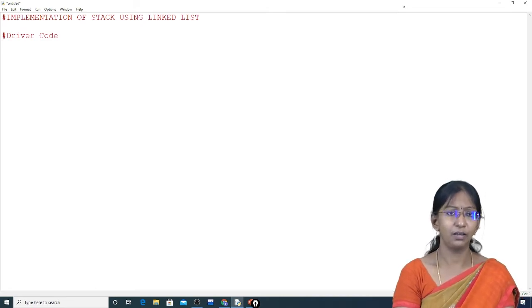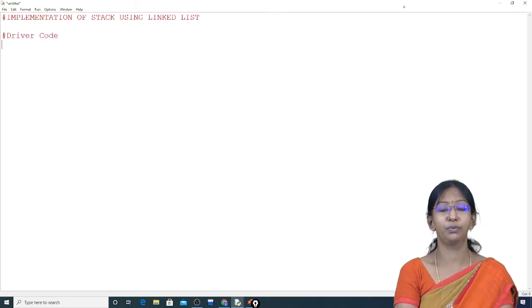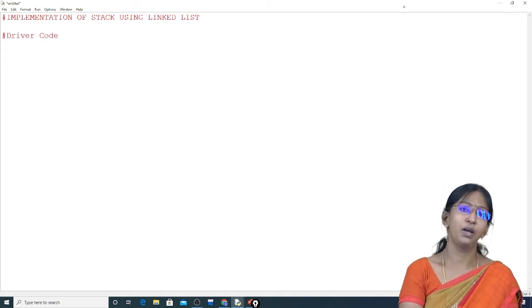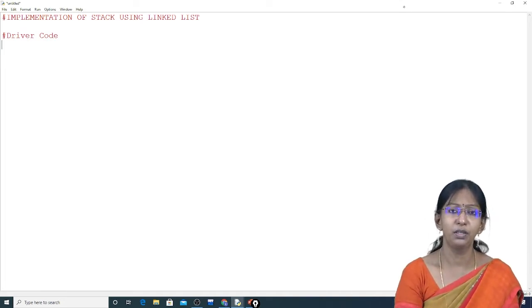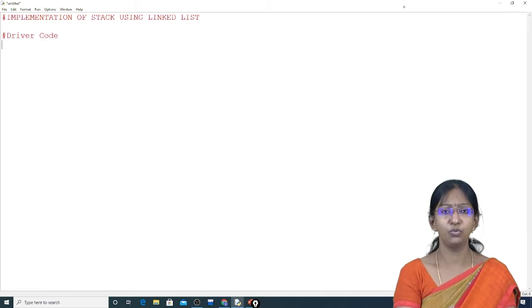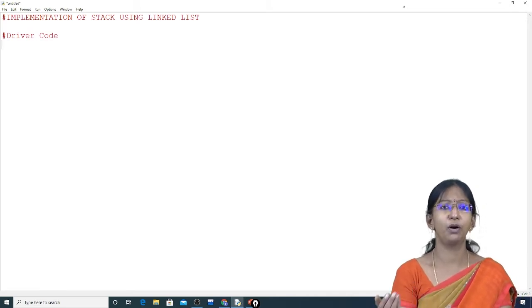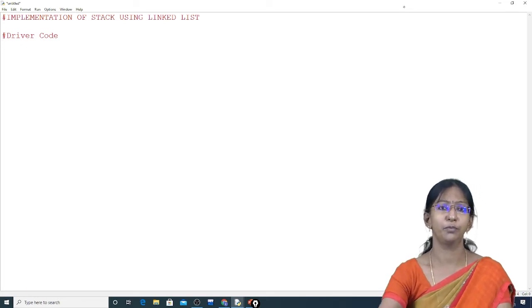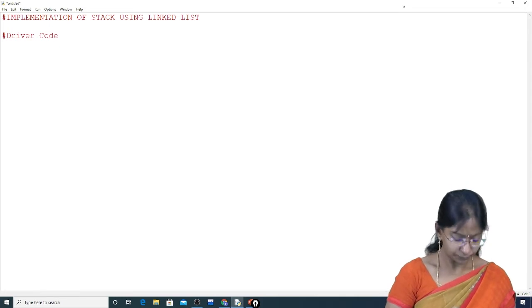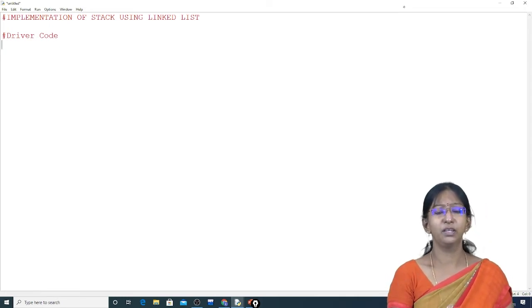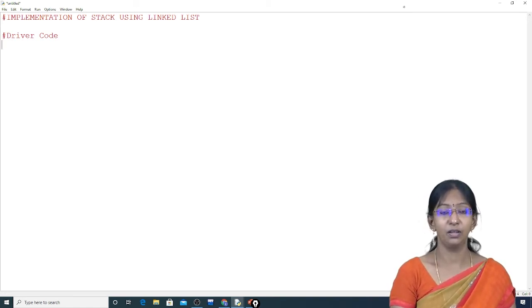So let me start with a menu driven driver code, where a menu will be thrown to me to choose either to push, pop, or, if you want to know the peak element, then peak. So three options I'm going to give in my menu. Let's start the driver code. As Python is an object-oriented programming language, I would definitely like to leverage this concept, so I'm going to use classes.